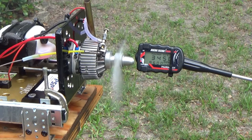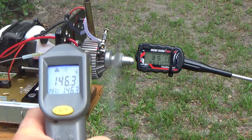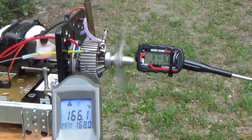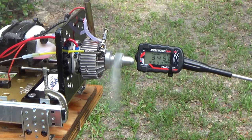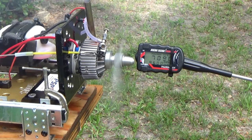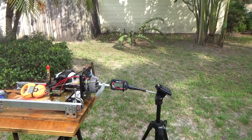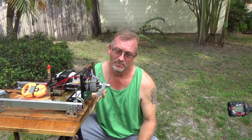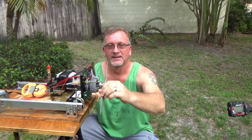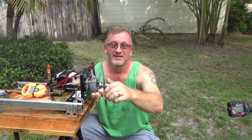Getting down near the end of the tank. End of the tank. So I guess you could just consider this a troubleshooting slash break-in slash run for the hell of it. I wasn't really trying to get peak readings — I'm just trying to figure out why the engine doesn't hold a high throttle or high RPM. Maybe it's because it needs more break-in, I don't know. Seems to idle pretty well.